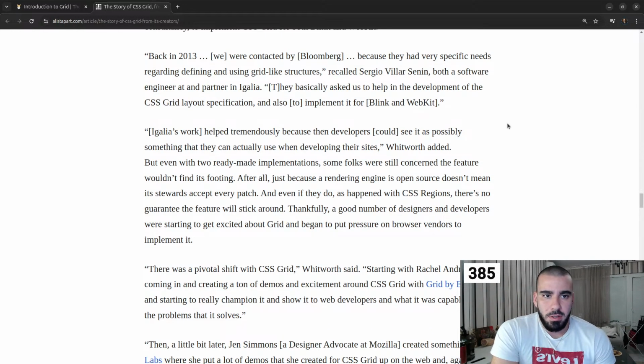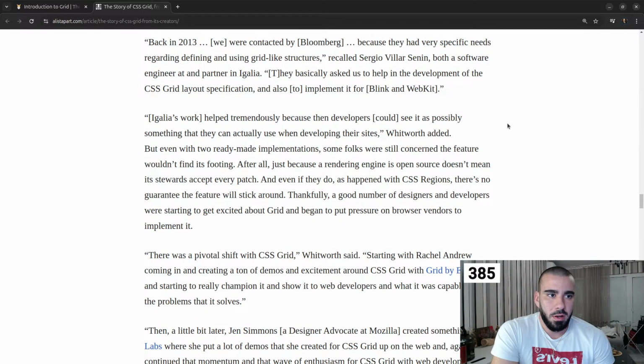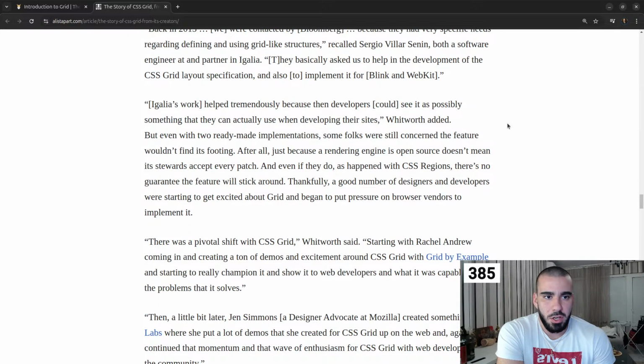Back in 2013, we were contacted by Bloomberg because they had very specific needs regarding defining and using grid-like structures, recalled Sergio Villar Senin, both a software engineer and a partner in Igalia. They basically asked us to help in the development of the CSS Grid layout specification and also to implement it for Blink and WebKit.